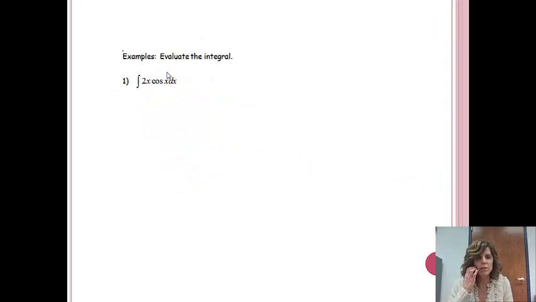All right, this first one says to evaluate the integral. I have the integral of 2x cosine x dx. Looking at the problem, I really want to see if I could do a u substitution or something first. I noticed that I can't separate it because it's not a plus, so I'm pretty much stuck. If I were going to take the derivative of it, I'd use the product rule, which means it's a very good candidate for integration by parts. I'm going to write down our integration by parts theorem right up here: the integral of u dv is equal to uv minus the integral of v du.